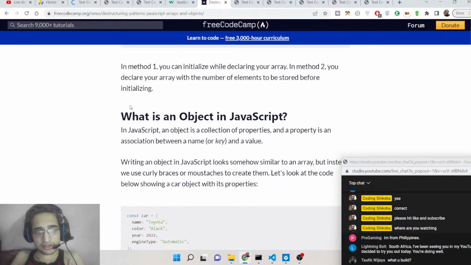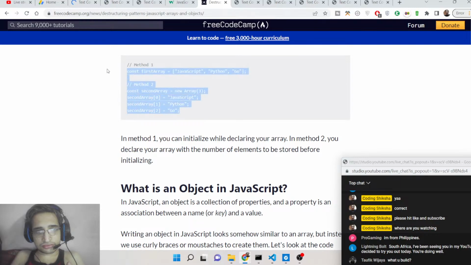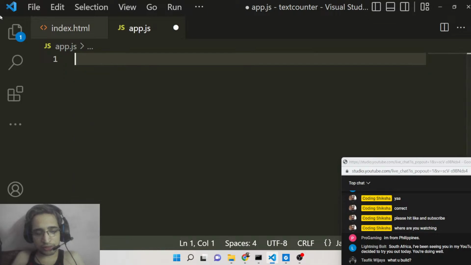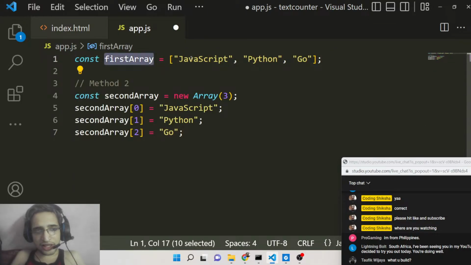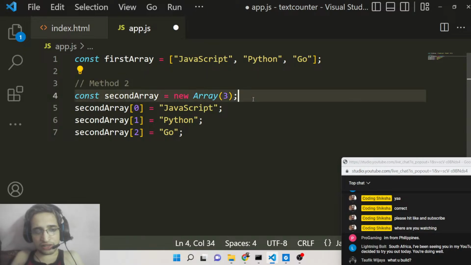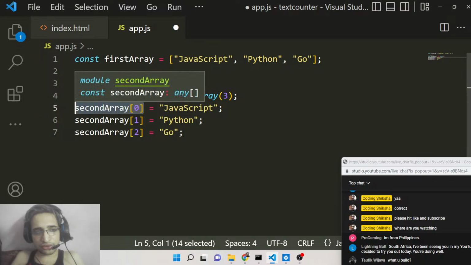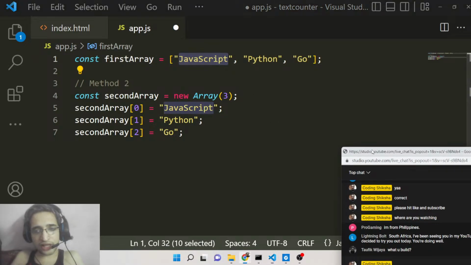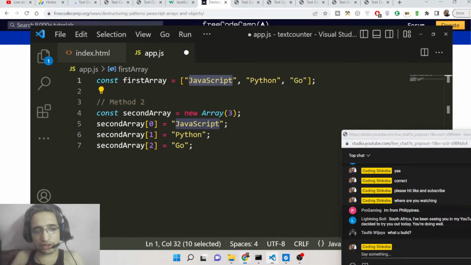Basically what is called destructuring? This is method one, destructuring. What is meant by destructuring? As you declared an array, guys, it contains 3 elements: JavaScript, Python, Go. These 3 are string values, and we can even declare the array by this syntax as well, and individually we can assign the values, second array 0, 1, 2, like this. This is the first way and this is the second way. This is the most modern way by which you can declare arrays here. Totally up to you which syntax you need to follow.